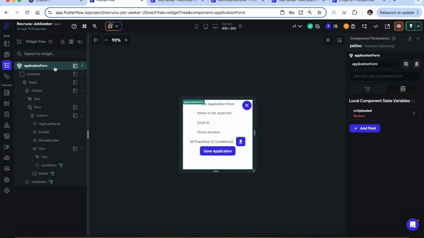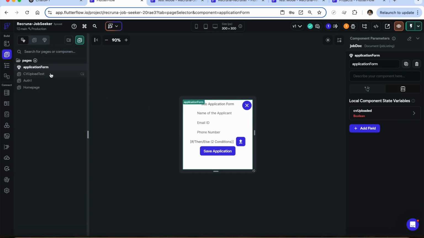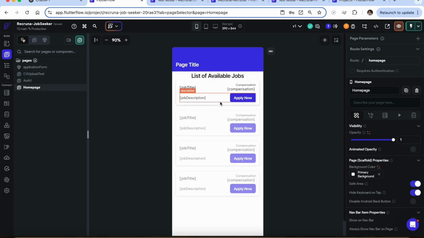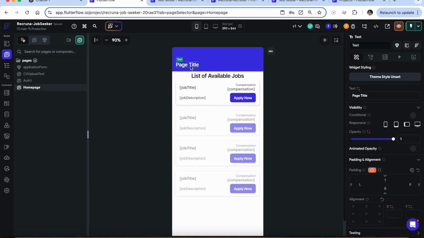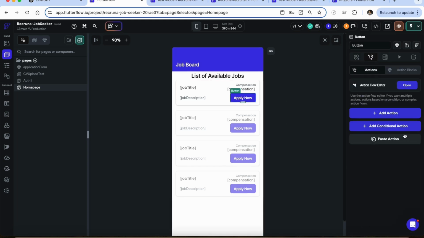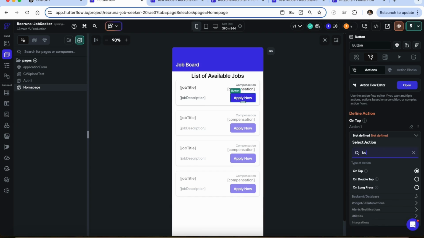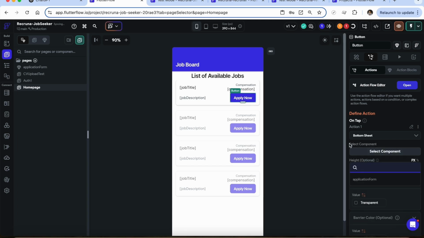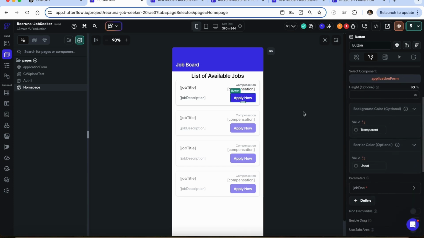Yeah, before testing, we need to link this application form to the page or the apply button that we created, right? So this is the main page title. Let's call it job board. Now this apply button, we are going to call the bottom sheet show action, and in select component we are going to select application form, right?